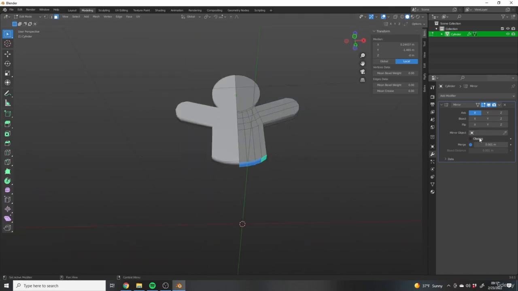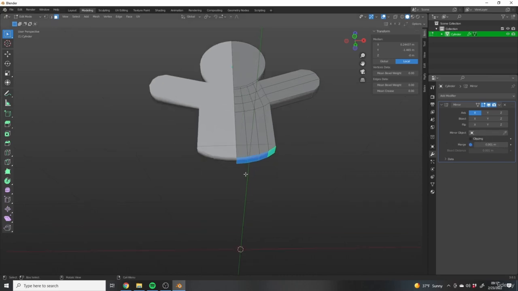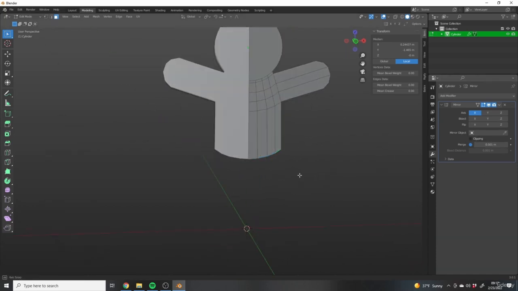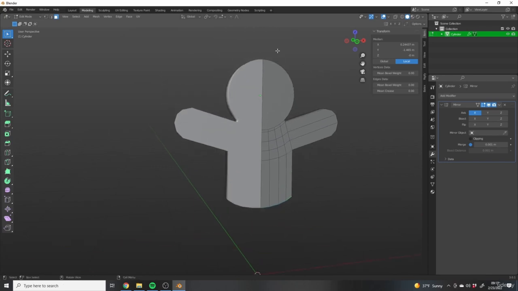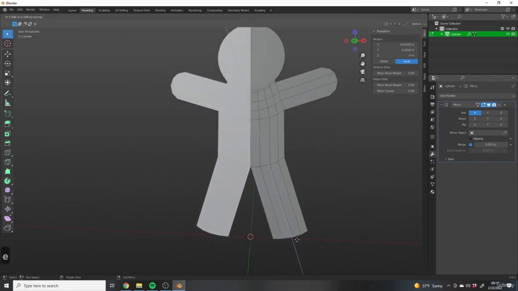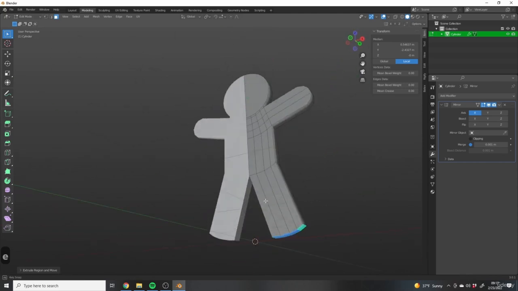So you'll see that you may toggle clipping on and off over the course of modeling something. It's not something that is set in stone. It can be toggled on and off dynamically as you model, and it will not affect anything that you have already created. So with clipping off, if we extrude now, we get the split that we need here for the legs.